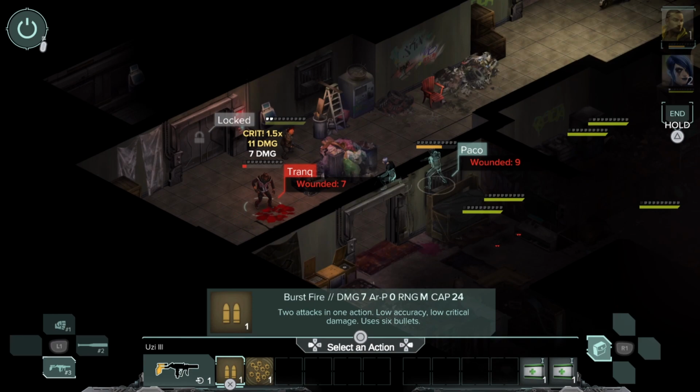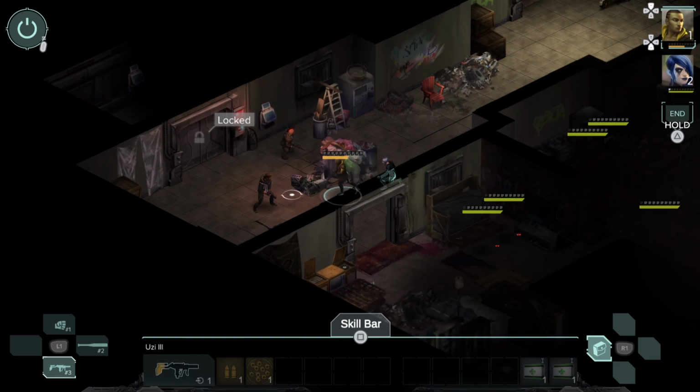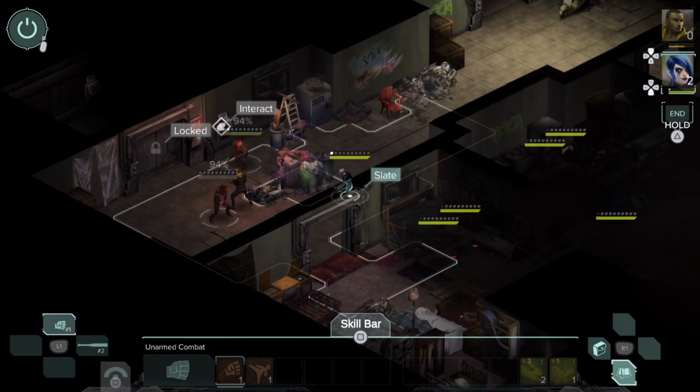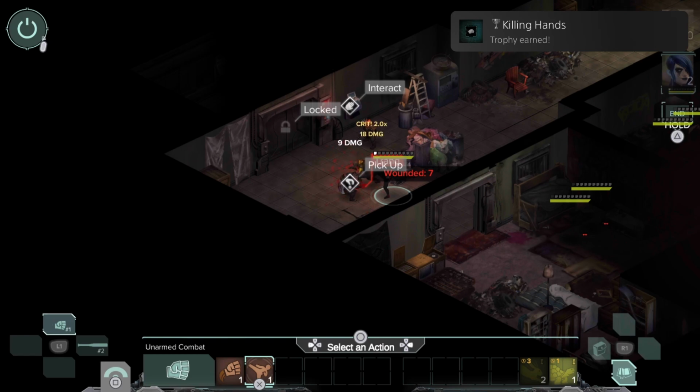Similarly, you can get the Killing Hands trophy by killing 2 targets with a single unarmed attack. Or at least that's what the trophy description says. Just like with Wet Work, you have to kill 1 target and wound another target in order to unlock this trophy, so that should make this one a little bit easier for you.